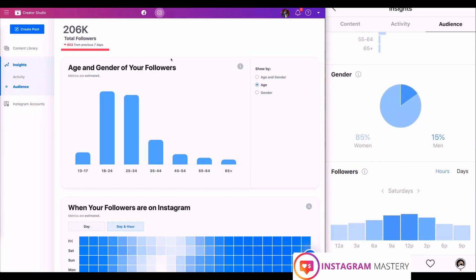And then once again, you're going to see followers, what hours of the day they are active, and what days of the week. Once again, I don't really look at days of the week because you usually see a lot of consistency day by day. But hours of the day are very interesting, right? Because when you start looking at the hours of the day on this account, and this is why I wanted to show you both, most of my followers are on at 12 p.m. during the day. So you'll notice here that the majority of my followers are active in mid-afternoon.